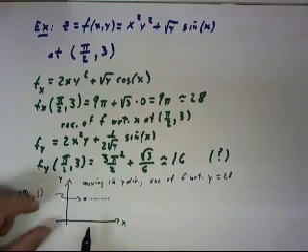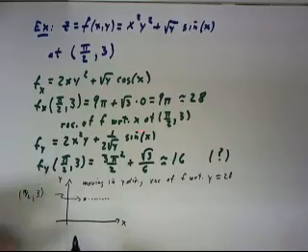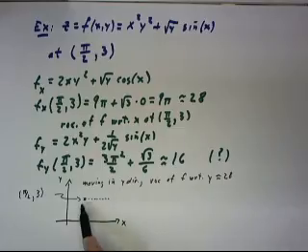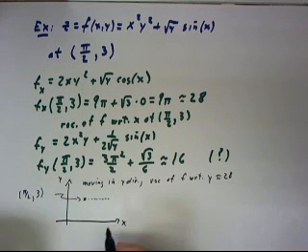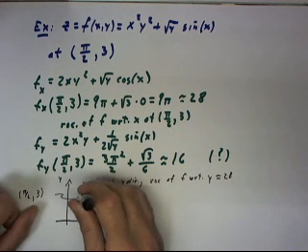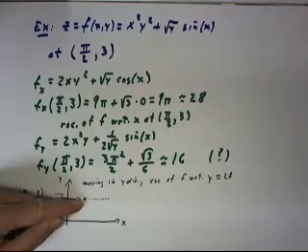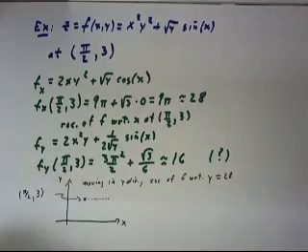So for every unit we move in the y direction, this function is going to increase 28 units. Obviously, if we were to graph this in an xyz coordinate system, the function would be very steep at this point, assuming we're using equal scales for x, y, and z. We'd have a very steep graph. This thing's going to go up very quickly. If we move a unit in the y direction, it's going to go up 28 units.